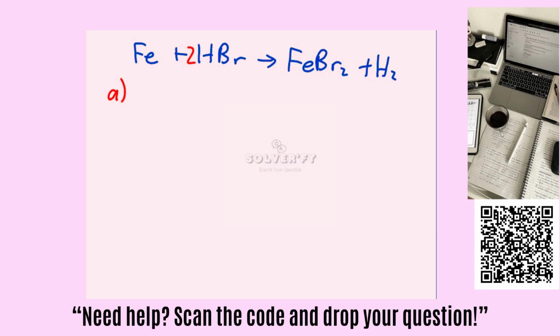Now this is stoichiometry, so we're going to start with the information that we were given, which in this case was 3.2 grams of iron. From there, we need to get to a mole ratio and then to the item that we have desired. To get to a mole ratio, we have to convert to moles, and in doing so, we'll have to use the molar mass. According to the periodic table, iron has a molar mass of 55.8 grams for every mole.